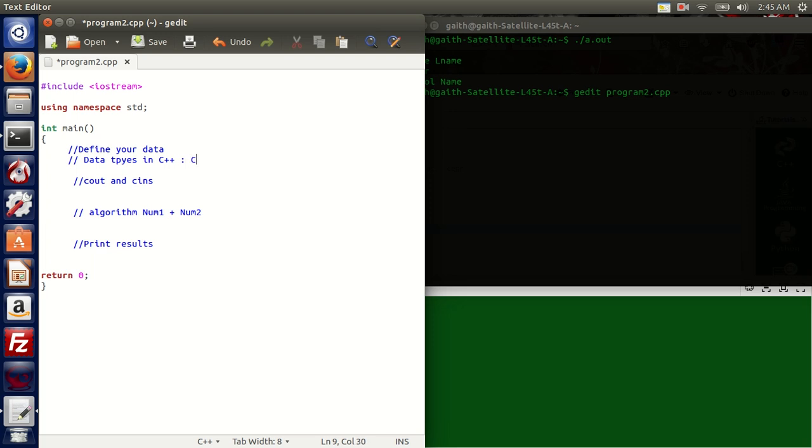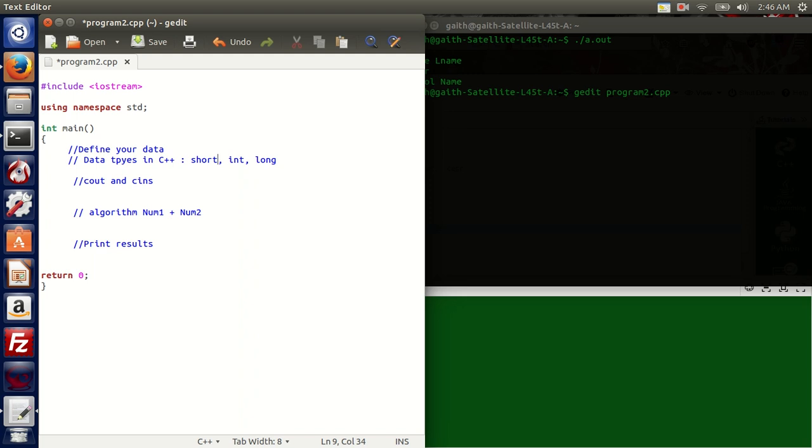For example, I have character, and remember C++ is case sensitive. Character, integer, and long to represent decimal numbers, and short. And they're the same. The only difference between them is short can be 1 byte or 2. 1 byte meaning what? 8-bit. So I only have a range of numbers from what? 0 to 255. Integer, let's say it can be 2 bytes or 4 bytes.